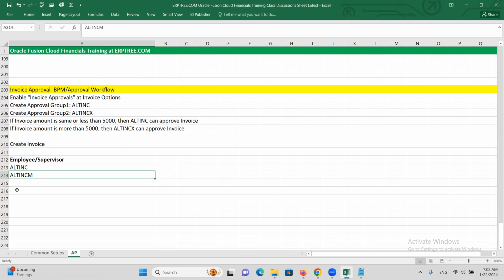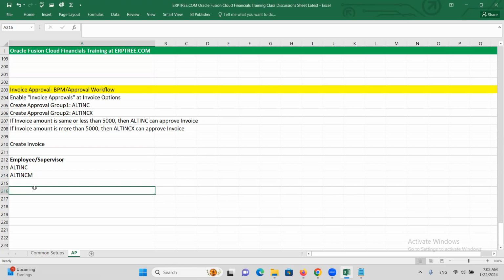Instead of taking people's names, I'm just taking these company names. So here, what we have to do? First, we already have this employee. We are going to create one more employee. After creating this employee, between these two employees we have to create the employee supervisor relationship. So we have to specify for this employee who is the supervisor. We'll select this employee user as the supervisor.